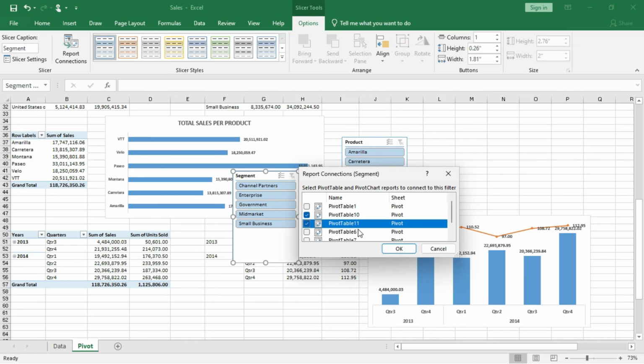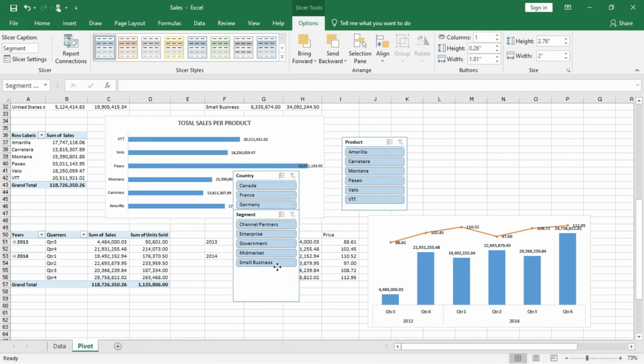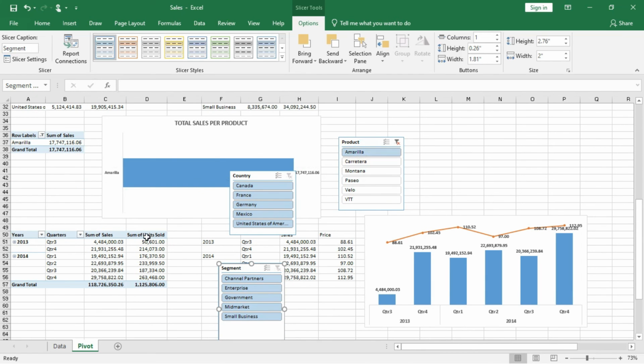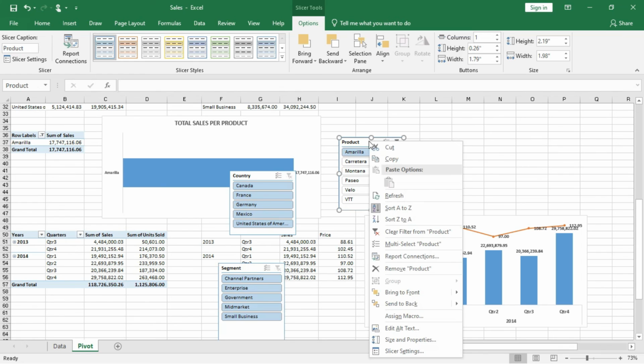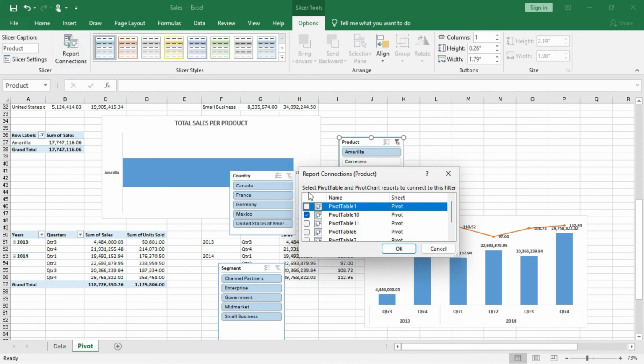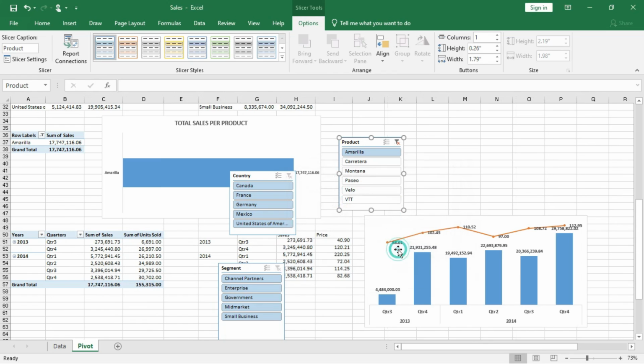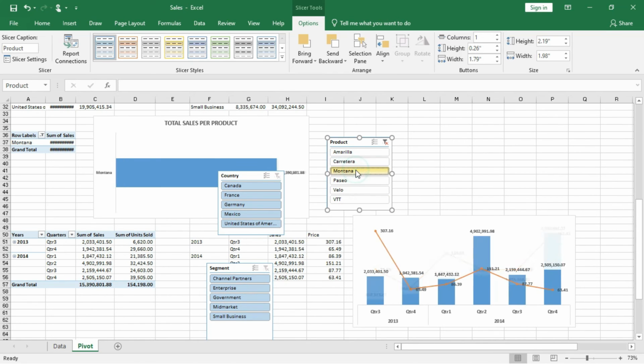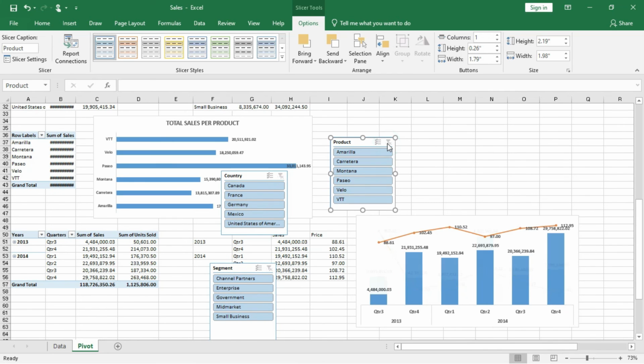Okay, so now we have this also connected to this table. So when I filter, product is not connected to this table, so I'll quickly click on it, come to report connection, and connect pivot 11. Okay, so now product filters both chart tables. Okay, so we are done with the reporting side, and the next thing that we need to do is to create the dashboard.